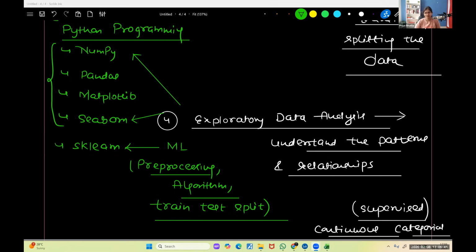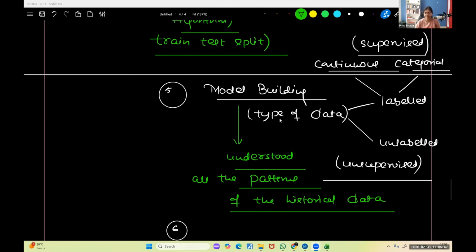I mean, it's not like that. I'm again saying, when we say model building, we are applying the algorithms. What do you mean by algorithm? Algorithm means we have a set of instructions. We know how linear regression will work, we have the internal implementation of that. How logistic regression will work, we have the internal implementation of that. So whether you write the model from scratch or fetch the inbuilt implementation of that model, it's one and the same thing.